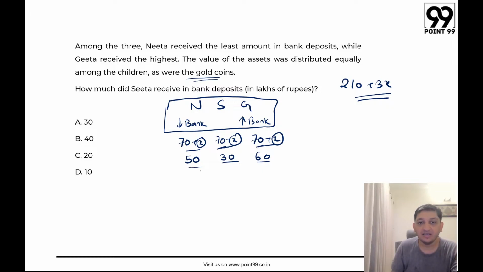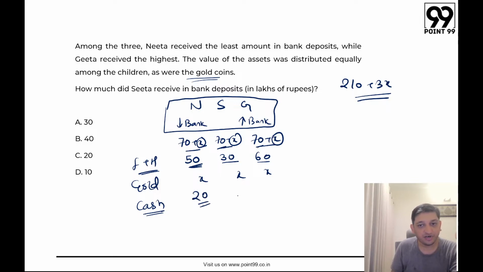Now what else will happen? If 50 is in the form of flats, x is in the form of gold or flats plus houses. So ये flats plus houses है. Gold is x with each individual. तो जो बचा होगा वो तो cash ही होगा ना. So if 50 plus x is here, 20 has to be the cash received by this person, 40 has to be the cash received by this person, and 10 has to be the cash received by this person. 20 plus 40 plus 10, so 70 hai, which is the amount of cash that this woman had.